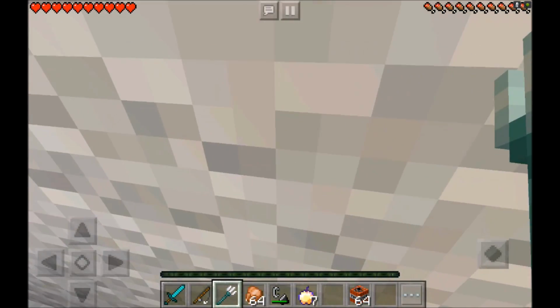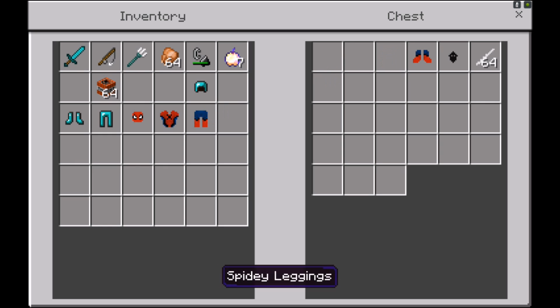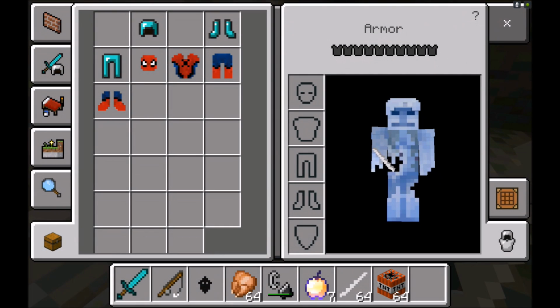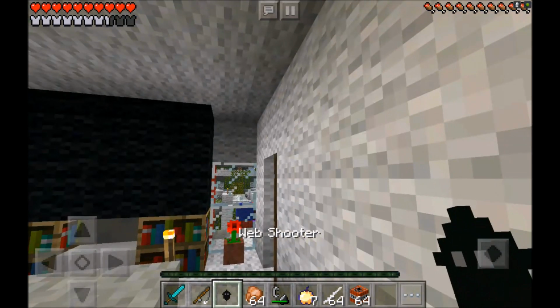And let's go ahead and check inside this chest and see what's in here, guys. Spider-Man left his suit behind. Oh my god, guys, I cannot believe we just found Spidey's suit. Wow, that is amazing. And we also found his web shooter, and we also found his webs. Let me go ahead and put on the Spider-Man suit, guys. I'm gonna look totally amazing. Wow, guys, whoa, his suit looks absolutely amazing. It fits me perfectly. That's amazing, guys.